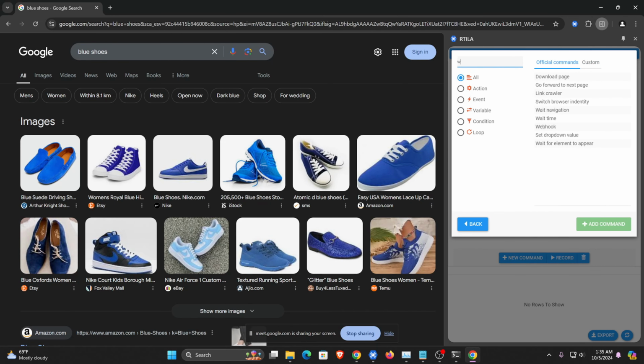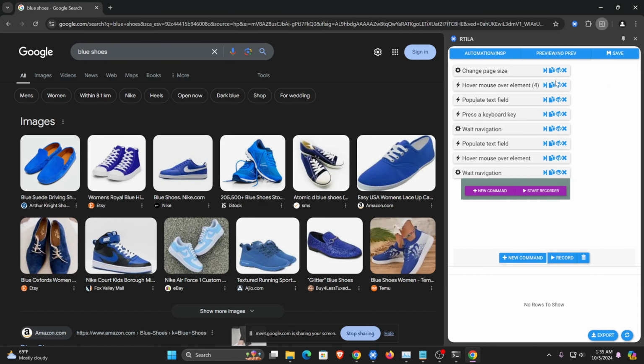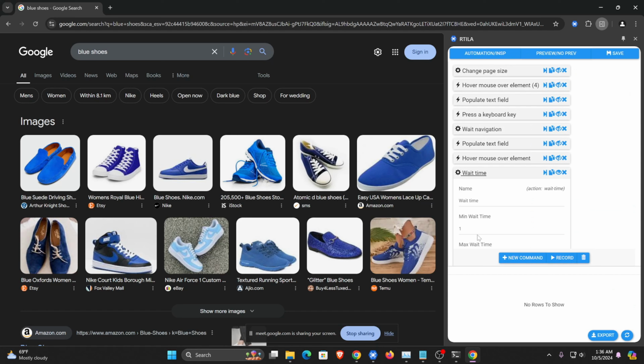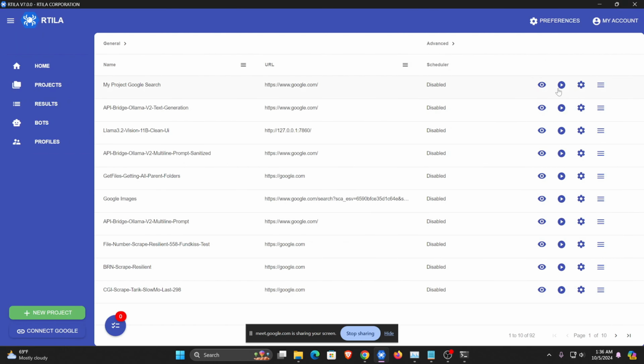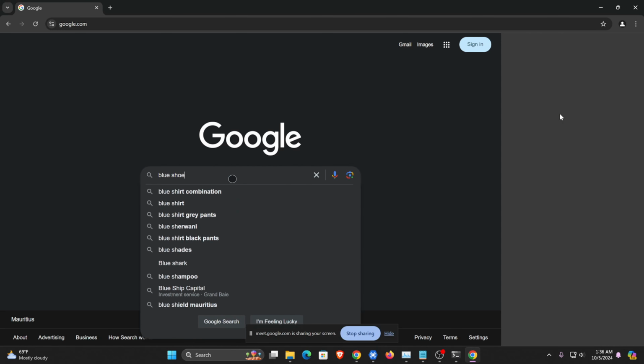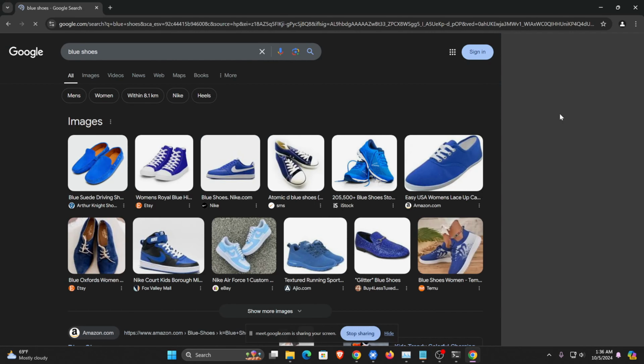So this is our recorder. It works okay for, sorry, I put the wrong wait. Let's put a static wait, this one, just for us to see the results. 5 seconds. So now I can run this project and it should replicate my Google search. Now I'm hands off and it's doing that search, that clicking, and so that's the recorder.